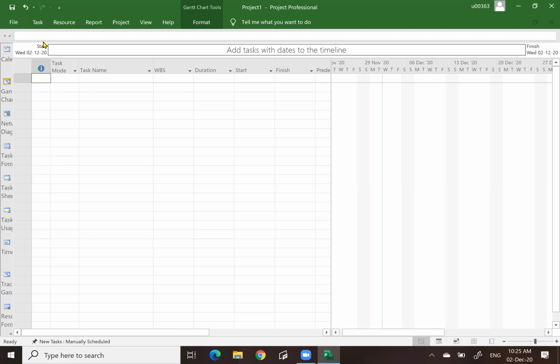And Microsoft Project, starting from 2013 and until now, they are using the same interface. Previously, 2010, they started the changes in 2010. Before 2007, into 2010 was a drastic change in terms of arrangement of the menu.